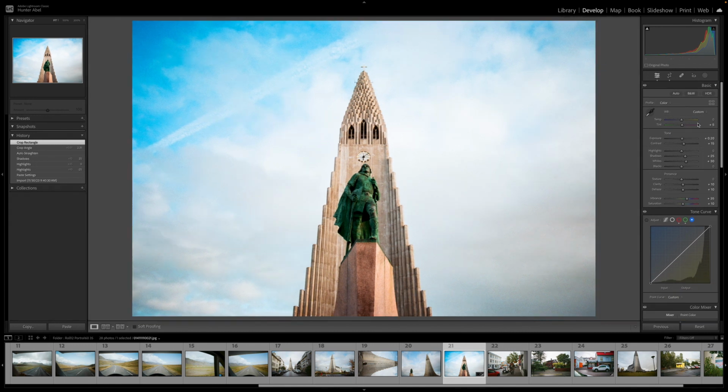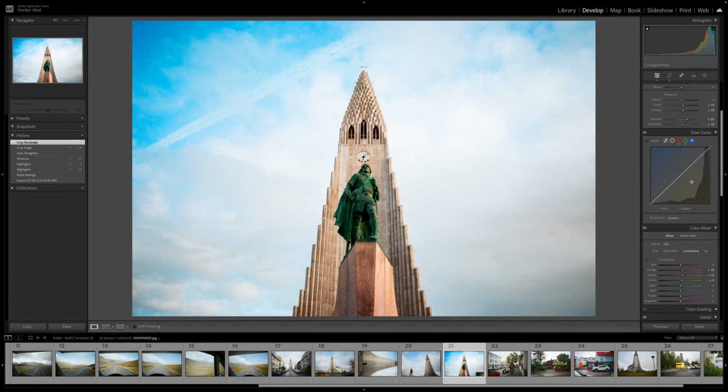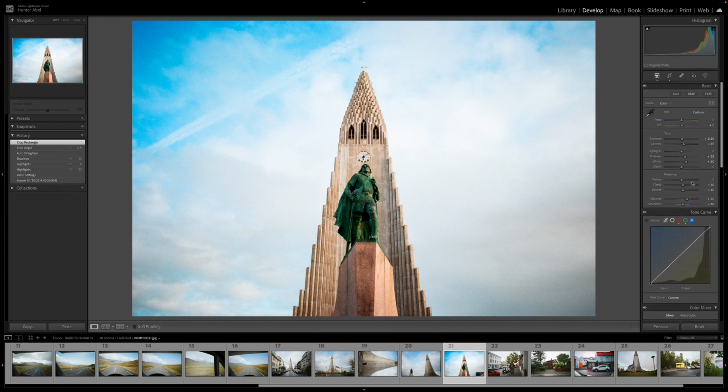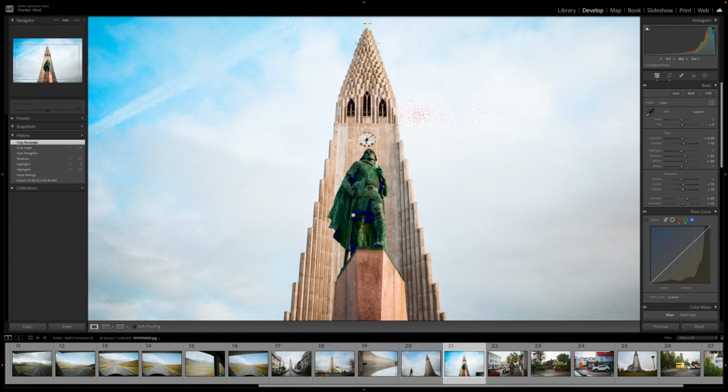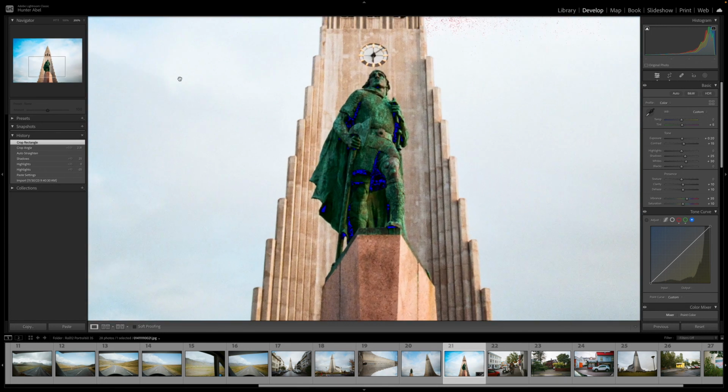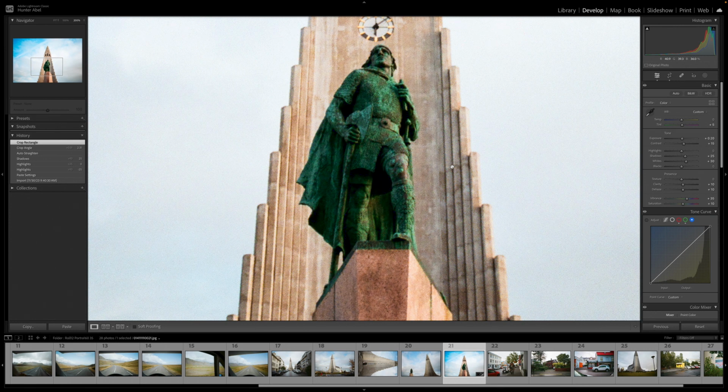Leif Erikson. If I remember right, probably not. Feeling pretty happy with that. Let's see how much he's clipping here. I'm just going to pull these back.